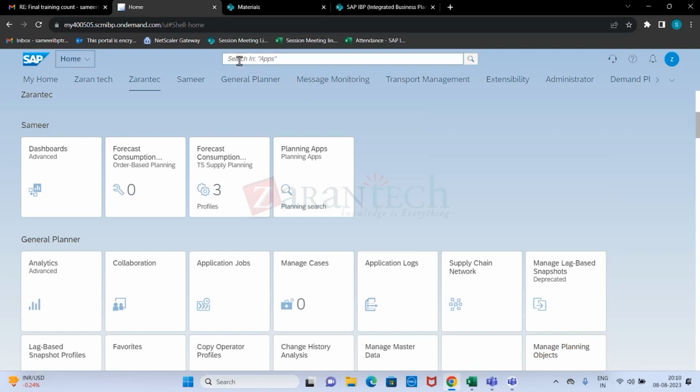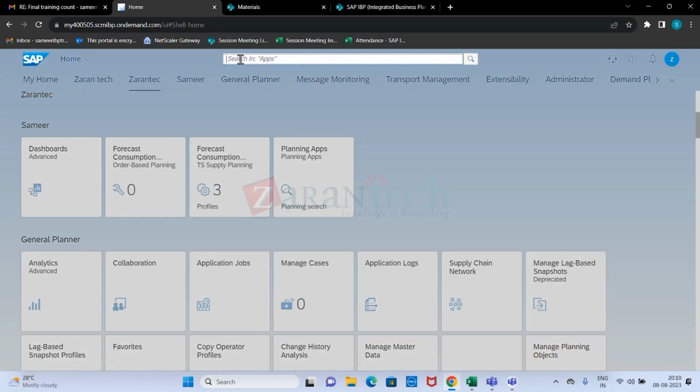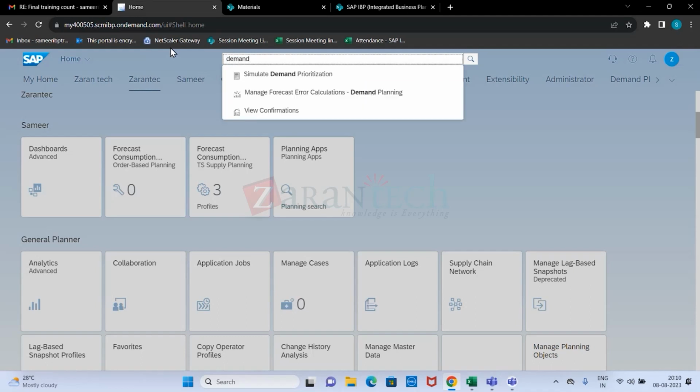Okay, the next one is basically a search box wherein you can type and search the apps. For example, Excel. If I type Excel, I see the tab called download Excel add-in, and if I click it, then I can go to the Excel tab. Or you can also search demand planning.